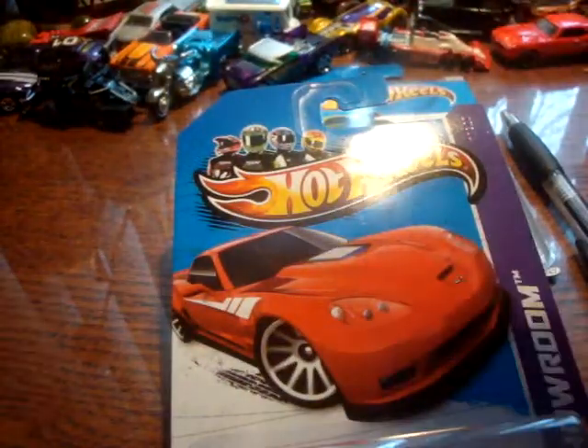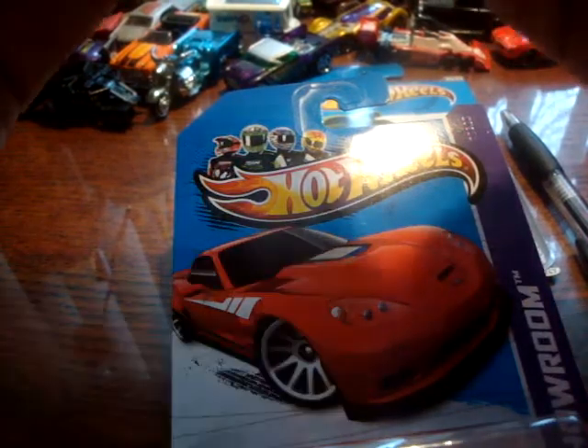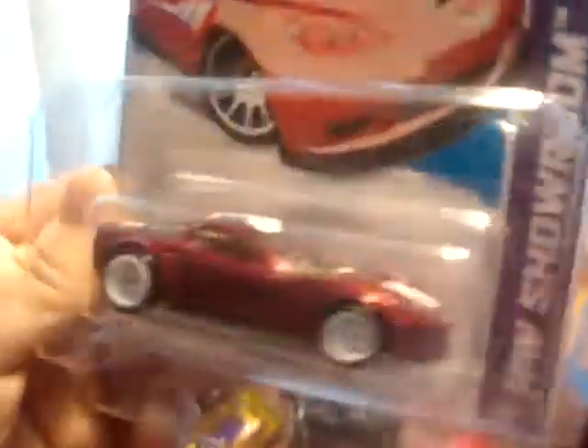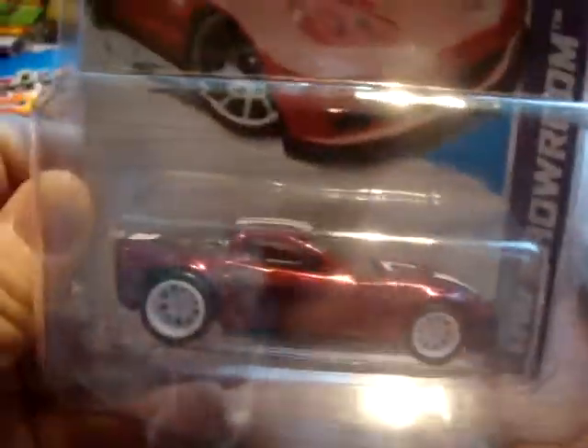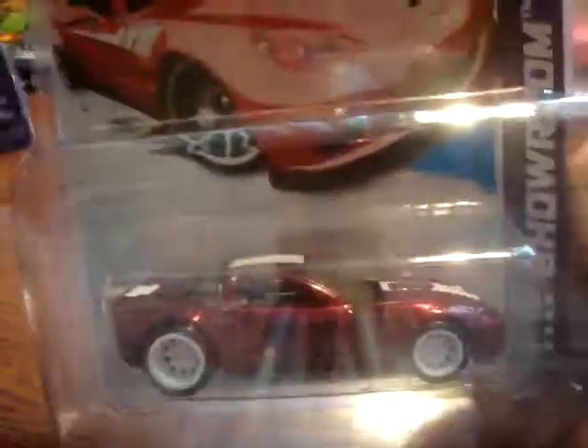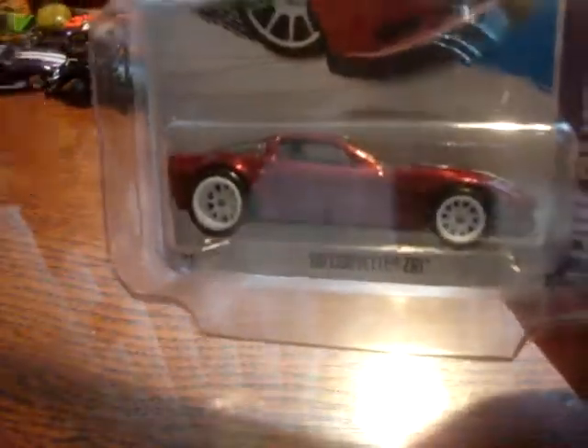On eBay, I picked this up. I'm going to give you all a couple of seconds to take it in and try to guess what's wrong with my Super. If you haven't seen it by now — it's naked! It's missing the side graphics, which this one has. It's supposed to have the graphics on the side, but it does not.